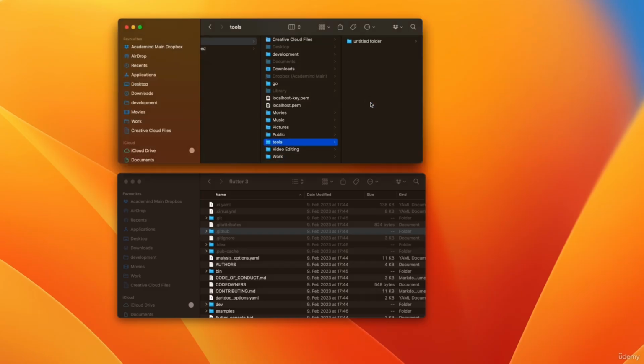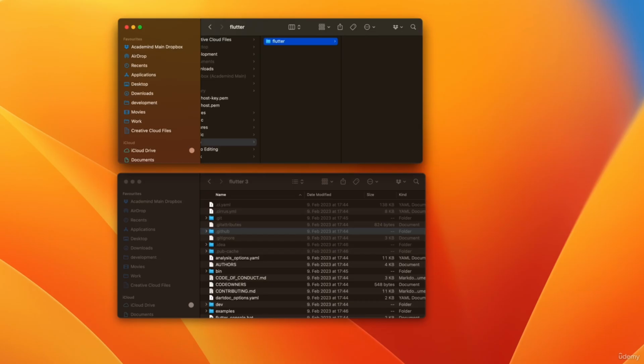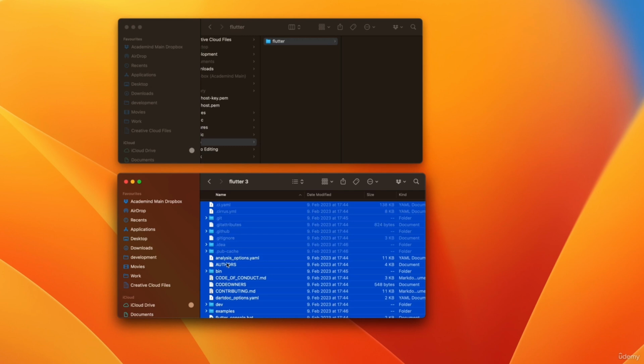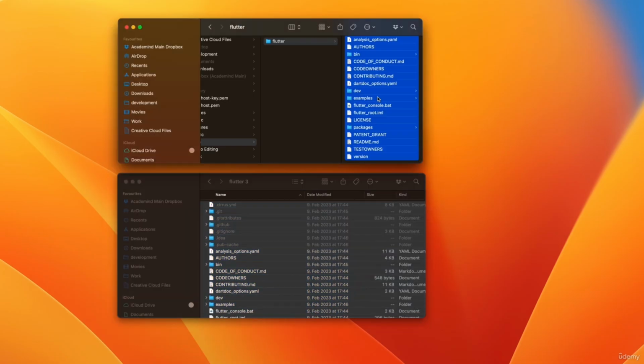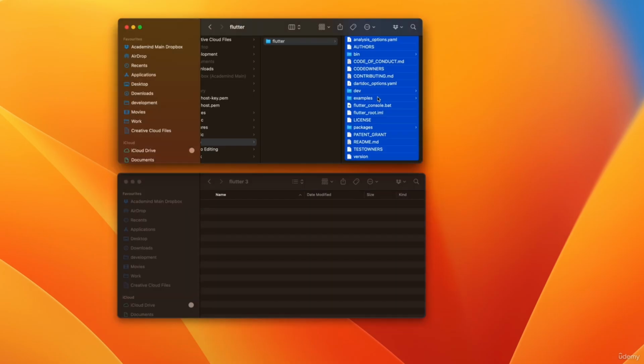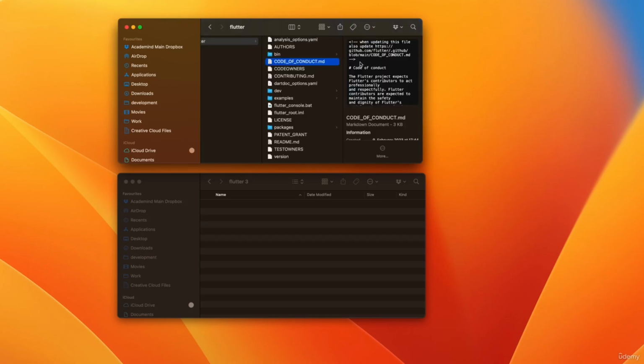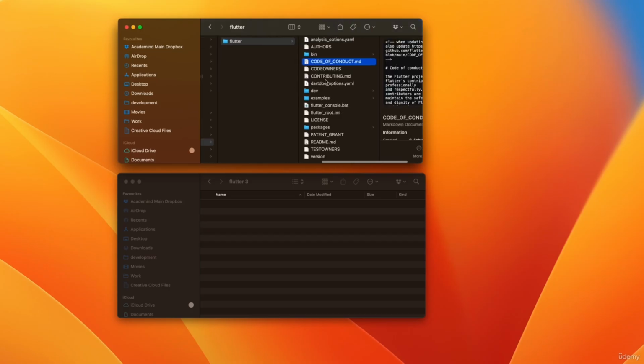But in there, I'll create a Flutter folder, and this name is also up to you and doesn't have to be Flutter, but I'll move all the content, all the files that were in that zip package into this Flutter folder here. Again, the exact path and the names of these folders are up to you, but you should store all these Flutter files and all these Flutter tools here in one central place on your system.